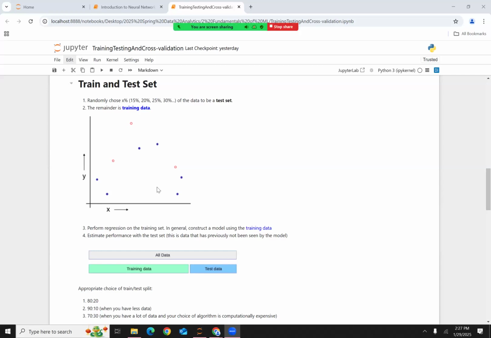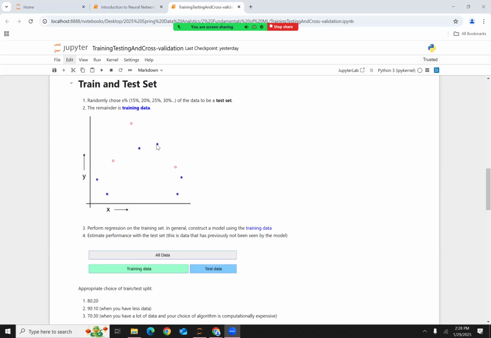This is pictorially depicted in this panel, where I have some points colored in blue, which is my training data set, and some points in red open circles, which is my test data set. What I'm going to demonstrate next is that I'm going to fit a model to these blue points, and the model is going to learn from the input-output relationship.